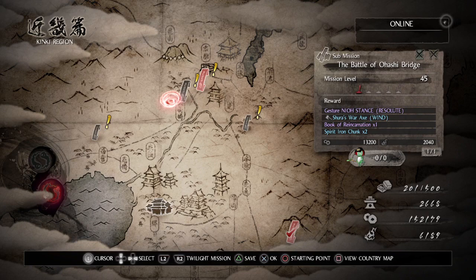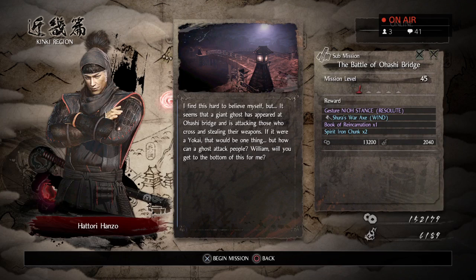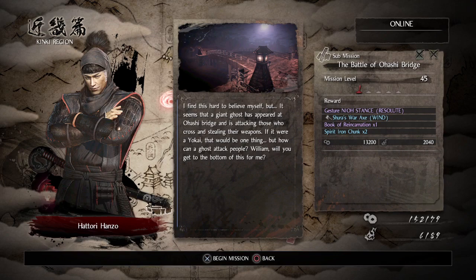I totally need this. I find it hard to believe myself, but it seems that a giant ghost has appeared at the Okashi Bridge and is attacking those who cross and stealing their weapons. If it were a yokai, that would be one thing, but how can a ghost attack people? William, will you get to the bottom of this for me? Of course I would.